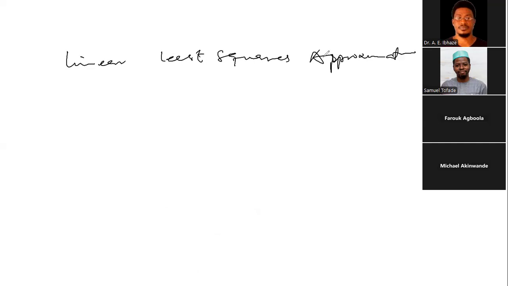This is the most common form of the least squares approximations, where the approximating function is a linear combination of parameters. If we are given a set of data (x sub i, y sub i), for which i takes values from 1, 2, 3, all the way to n, what we seek here is a linear function given as f of x equal to a plus b x.